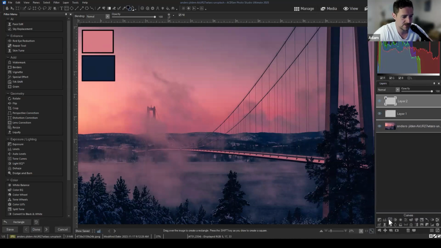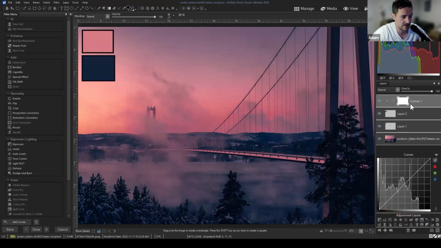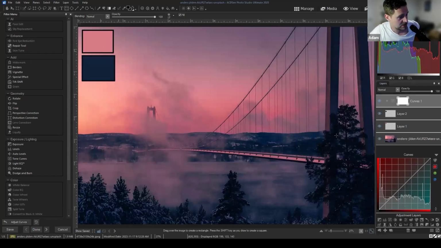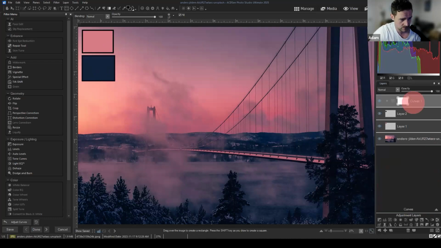This is useful. So if I was to navigate back to the curves tool, right? And if I was to make a curve that would apply, in this case, this is for color matching, so we're going to have to go into another image to do that. But what we're going to do is essentially make a curve that applies to these two colors right here. One where we're adding a light magenta pink to the highlights, and one where we're adding this cool, almost slate blue to the shadows.